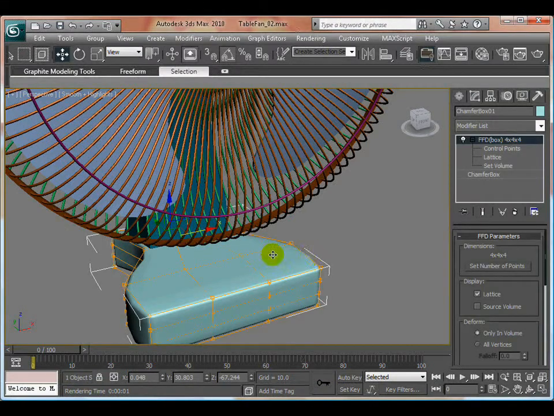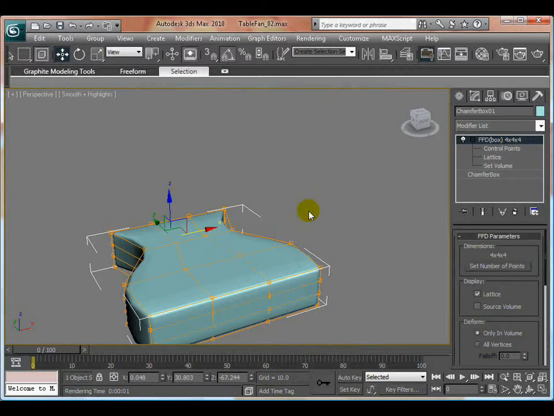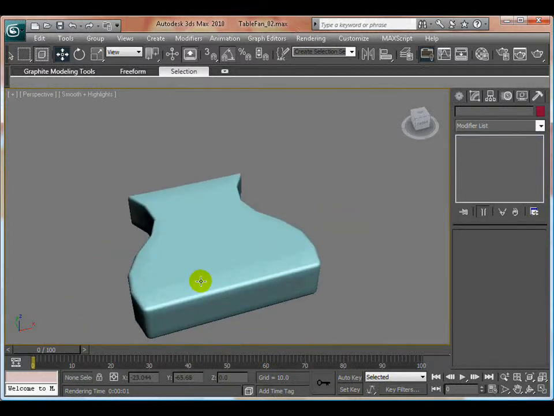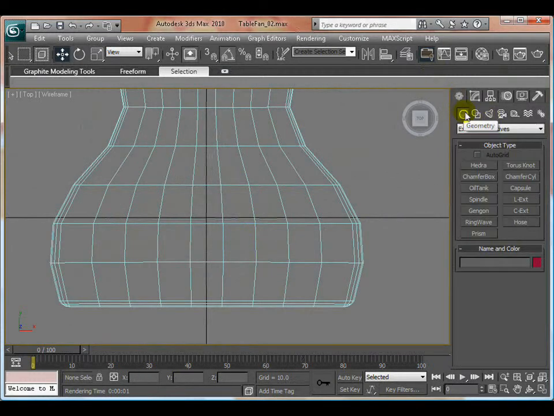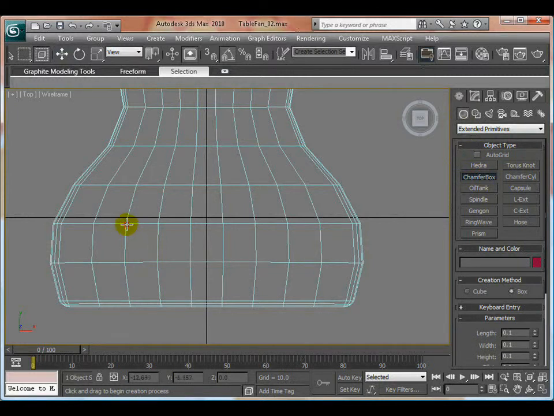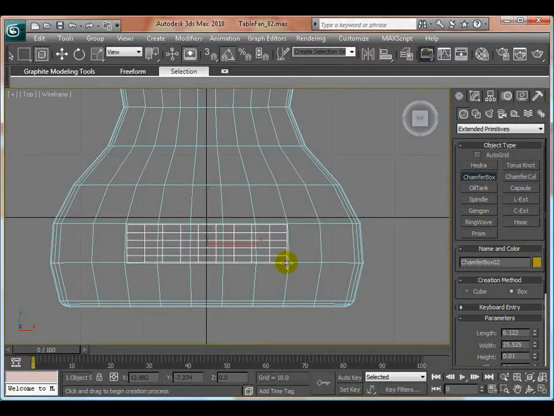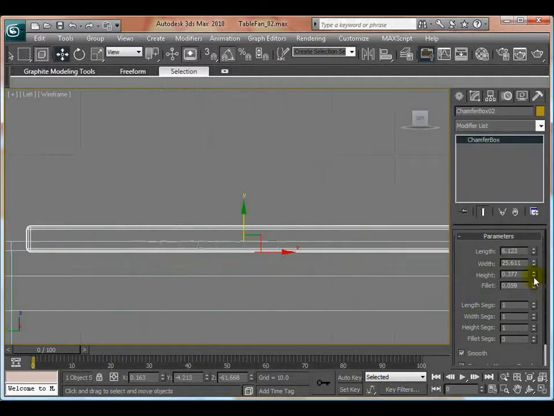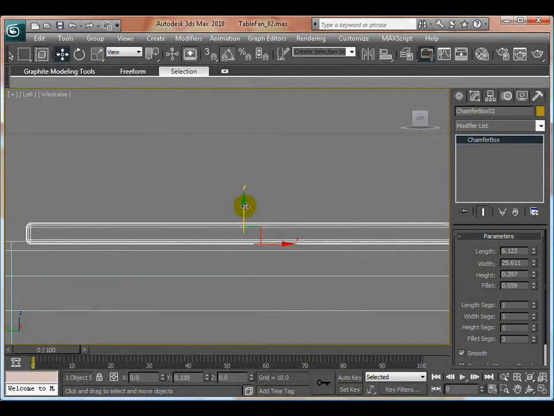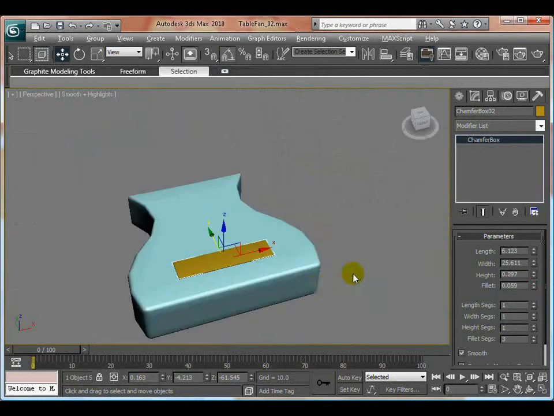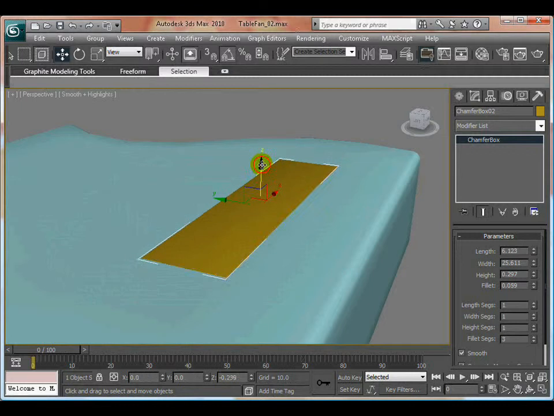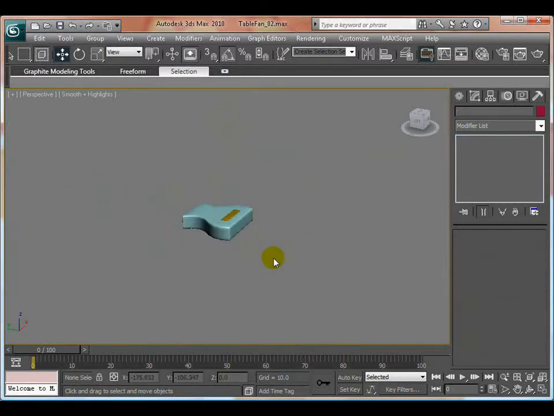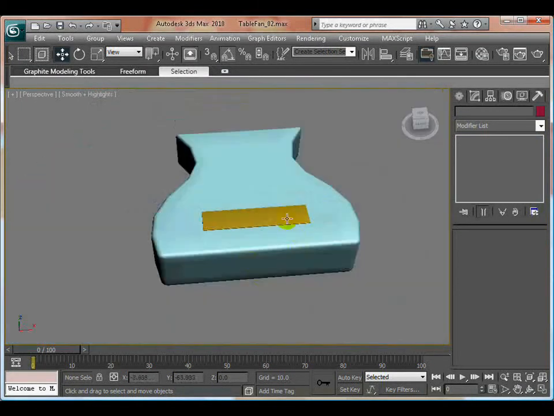I want to unhide all, hide unselected. Okay, we need to have a, yeah, just make a small chamfer box like this much, on that we want to make the switches.